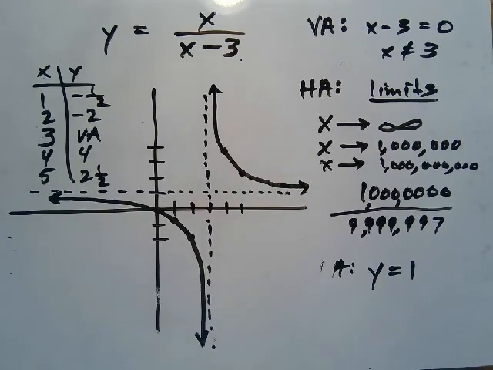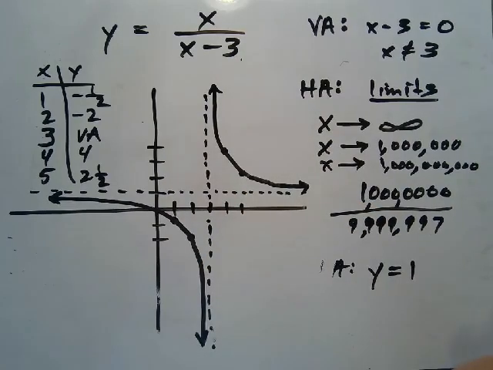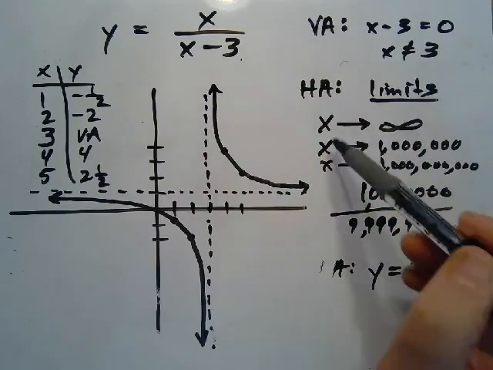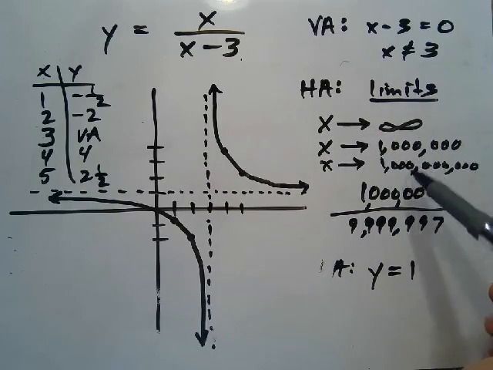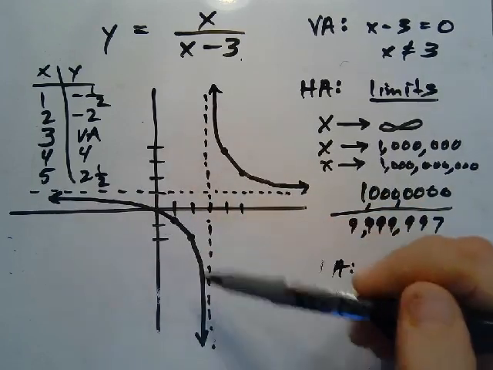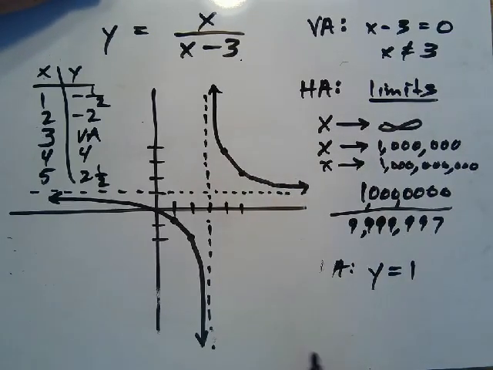Now, there's our graph. And basically, this is the idea, is that you're going to need to find the vertical asymptote by figuring out what the denominator can't be, and figure out the horizontal asymptote by using this idea of what happens as x gets extremely big. And you'll be able to calculate those two asymptotes. Maybe sometimes there's more than 2, and make a table to kind of get a picture of where that graph is going to be. We don't need a lot of points to get that picture here, but it helps to know both asymptotes. Let's try another one.